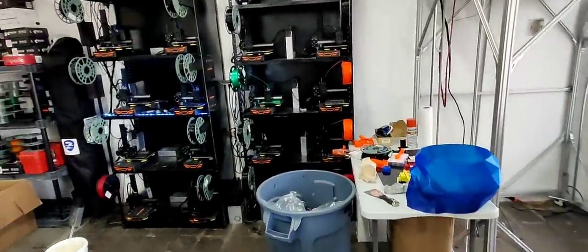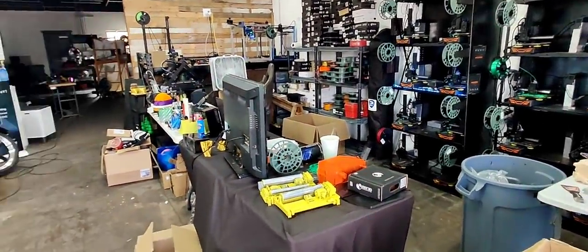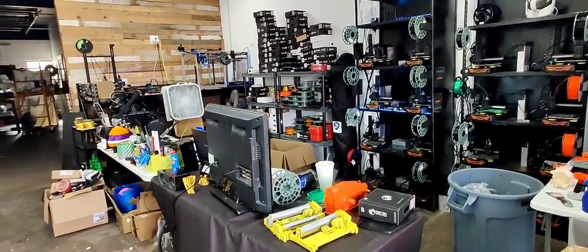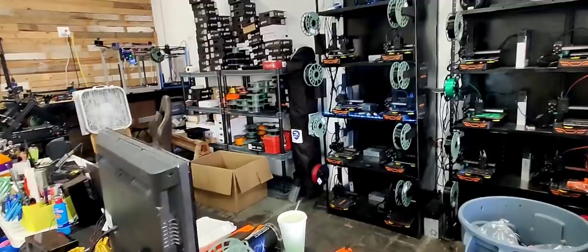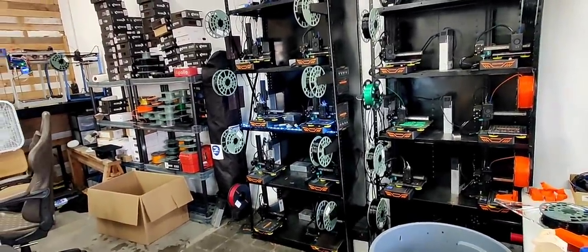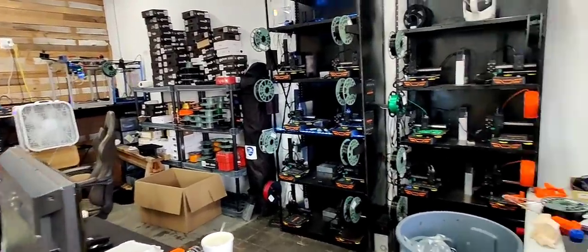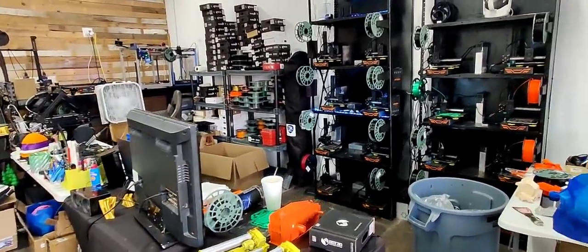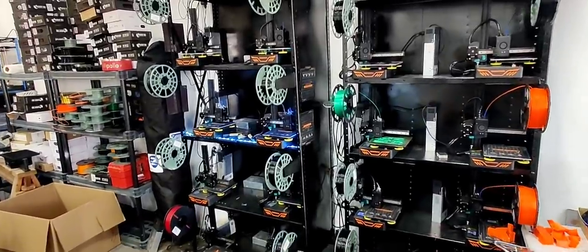So first off, how many printers do you need to make full-time income? In my opinion, when I first researched this, it was somewhere around 10 to 20 machines running regularly. And I would still agree with that. If you've got 10 to 20 machines running, you're probably gonna be around what you can sustain yourself, put a little bit aside, pay your bills, and buy some more machines. If you're under that, if you got 2 to 3, 4 printers, you're probably gonna be spending a lot of your profits on buying your 5th and 6th and 10th printer. And you know, you're just gonna have to build up from there.